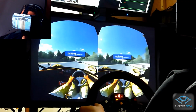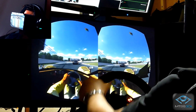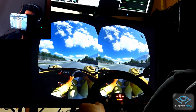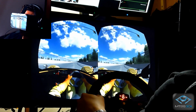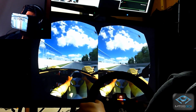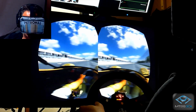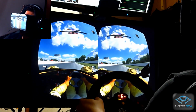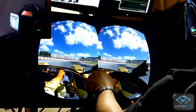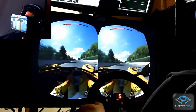I mentioned before that my biggest concern about VR going in was not knowing if it would feel natural to be able to look around while you're driving down the road and not lose sense of which direction you're headed. And I tell you what, it's an unfounded fear. I feel very natural in here, way better than Perception. I think the lag's lower, and it just has a much more natural feel to it. I don't have any of the disorientation that I complained about before. I feel like I can keep my bearings.